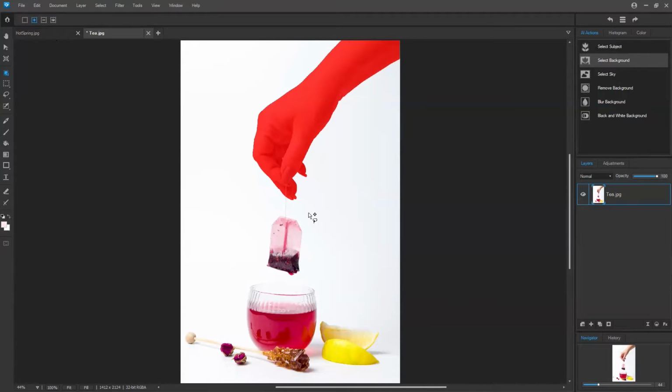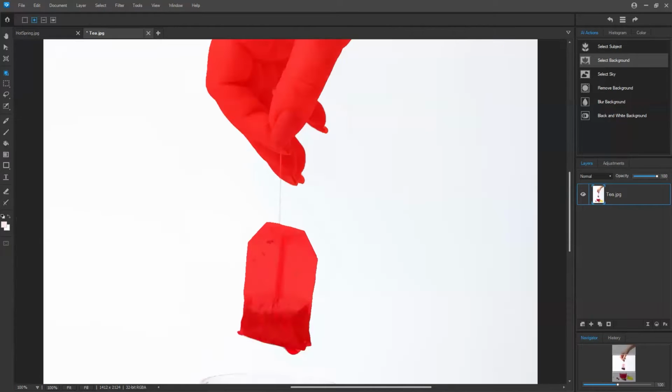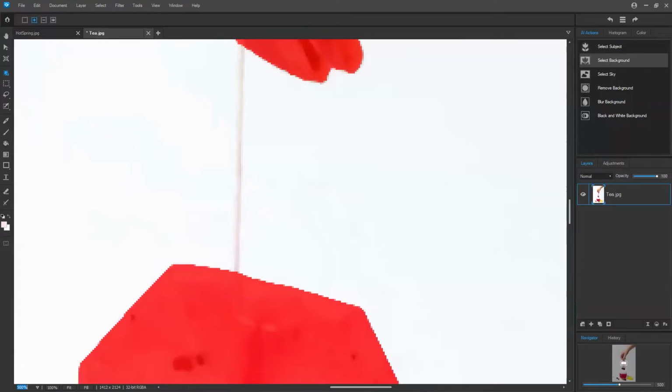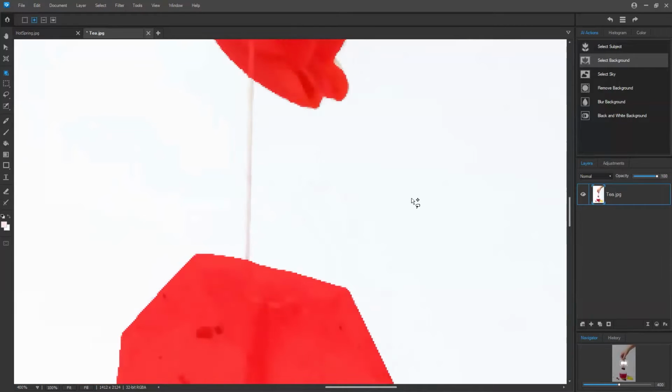Okay, so let's add the tea bag. Let's see if that works. And now we have our tea bag selected. Okay, so we can be even more detailed about what we're trying to do, because obviously that's what we want. And I want to select the little thread too. Is it too small for the AI object selection tool to select it? What do you guys think? Let's give it a shot. Okay, let's see if we can get the, and we can't.